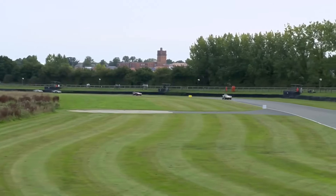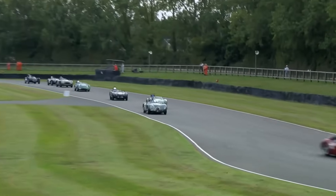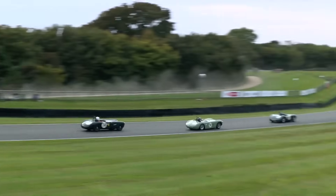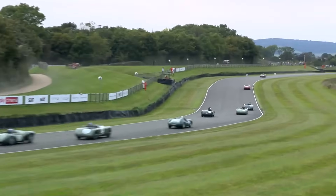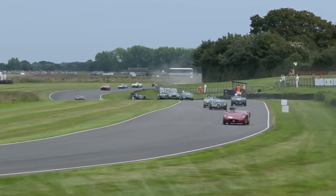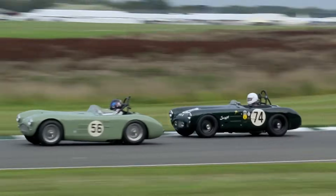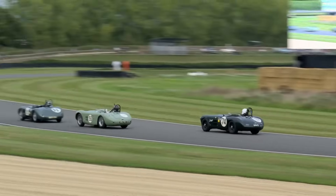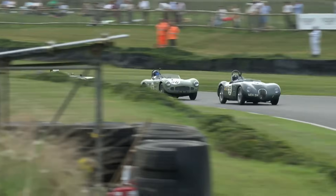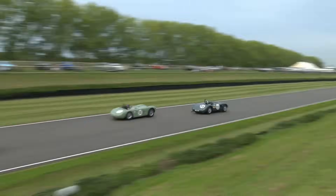He's managed to get past the Webb and Ward. The outside of the front row worked well for Richard Wilson. He's got up into second place, and then you've got the battles going on further back. Nigel Webb is trying to defend busily. He started second but he's actually under a lot of pressure in third place, under two cars trying to get past him. That's number 74, Martin Hunt in the HWM Jaguar, and in between them the number 56 car of Gregor Fiskin, the car he's sharing with Jake Hill.